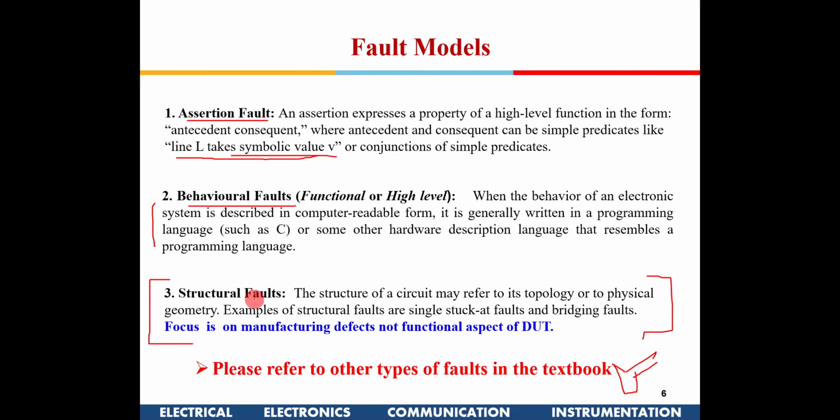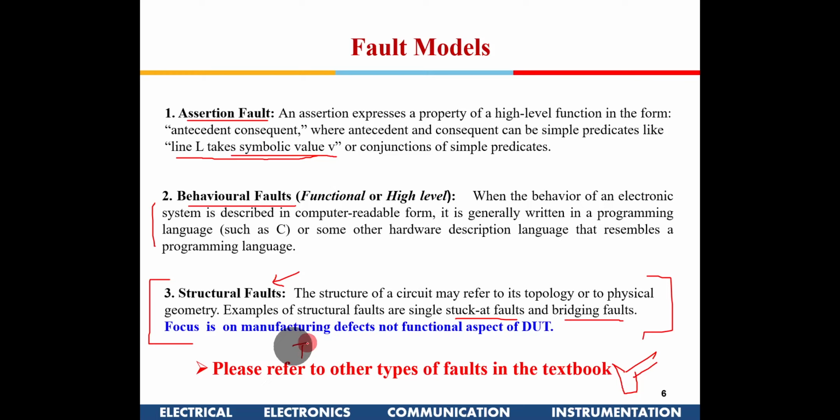But what we are interested in will be structural faults, because all the ATPGs are based on structural faults. Okay, so the structure of a circuit may refer to faults like stuck-at faults. If it is not stuck at 0, there could be a bridging fault. We'll study these in detail today. There are n number of fault models, which you could just go through once for theoretical purposes, but these are the faults which we will be focusing on in our course.